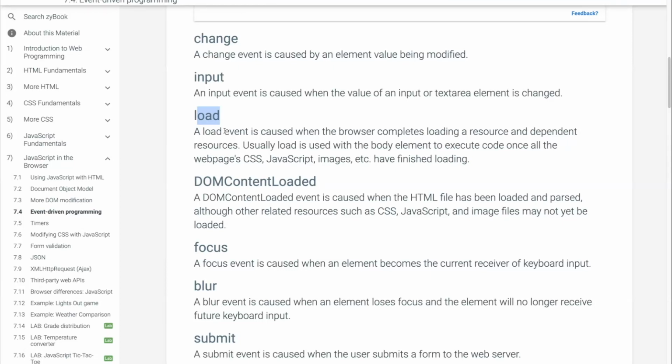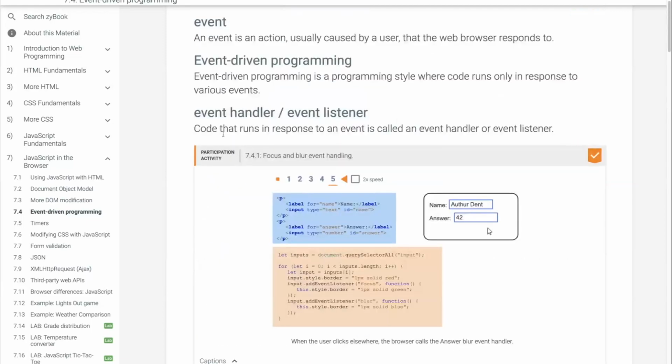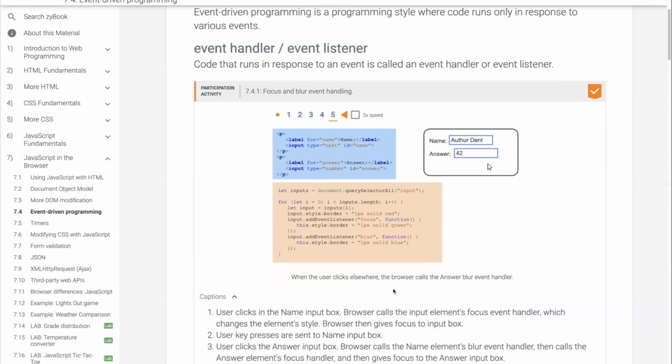You want to capture the right event type and then say, hey, when this event gets triggered, what do I want to do, right? So you write a function next to it. This function is what we call an anonymous function, right? We talked about this. This anonymous function is kind of like a function expression, or you can actually make this into an arrow function if you like. So they don't have names, but these are nonetheless functions, which are objects. So just remember, a function is an object in JavaScript, okay? Any questions so far?